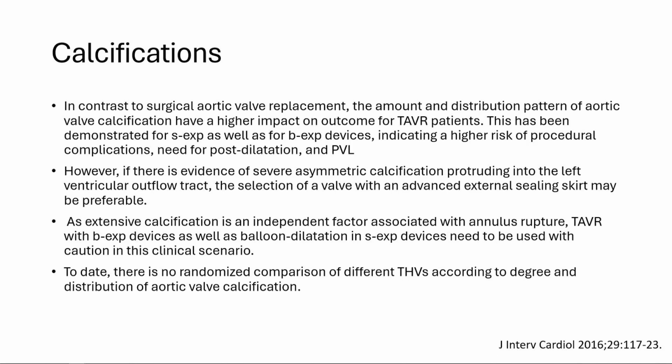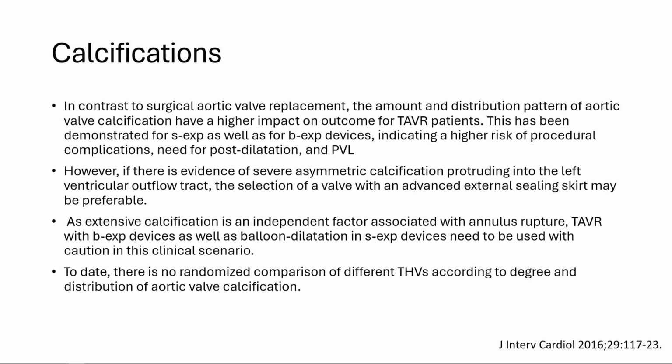In contrast to surgical aortic valve replacement, the amount and distribution pattern of aortic valve calcification have a higher impact on outcome for TAVR patients. This has been demonstrated for self-expandable and balloon expandable valves that indicate a higher risk of procedural complications when you have extensive calcification such as annular rupture, and you may need post-dilatation in these patients, and also a higher chance of having perivalvular leak.